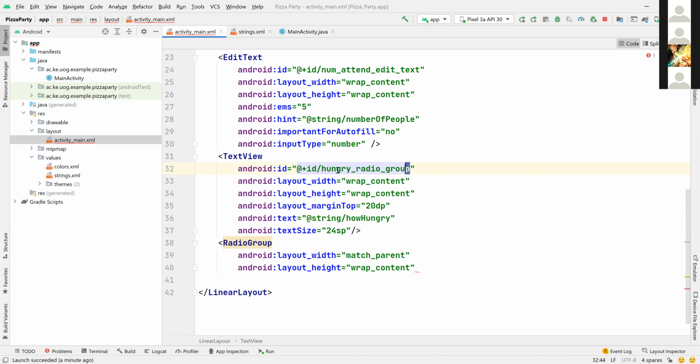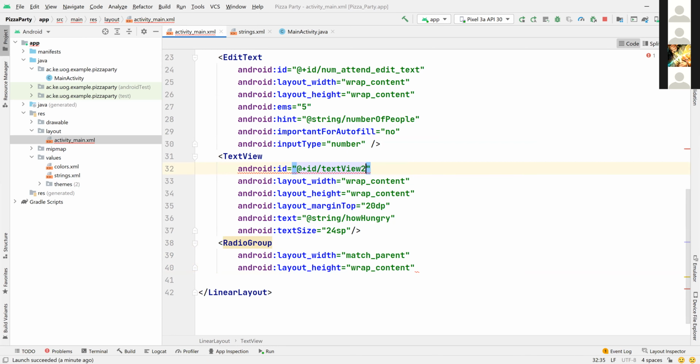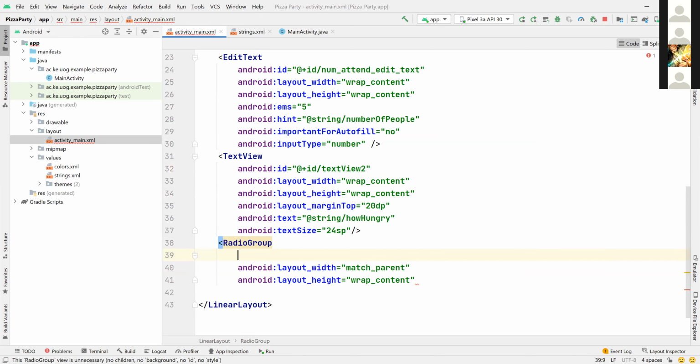This one will have to change it a bit because I changed that. Let us just call it text view 2. And this one now we give it the ID, and we call it hungry underscore radio underscore group.